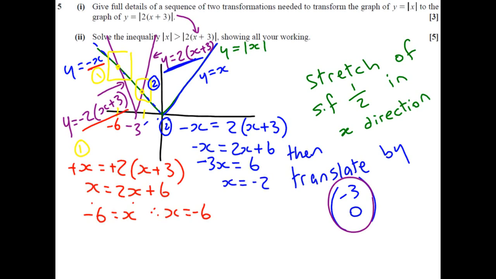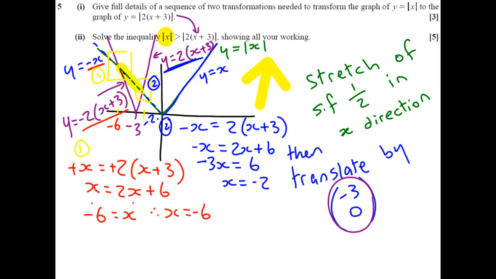Done. Right, so we found the critical values of where we're interested, but we have not solved the inequality. Look at which way around the inequality is. The graph that has to be bigger is the green one. Now, when is the green line bigger? And when I say bigger, I mean when is it higher than the purple line?